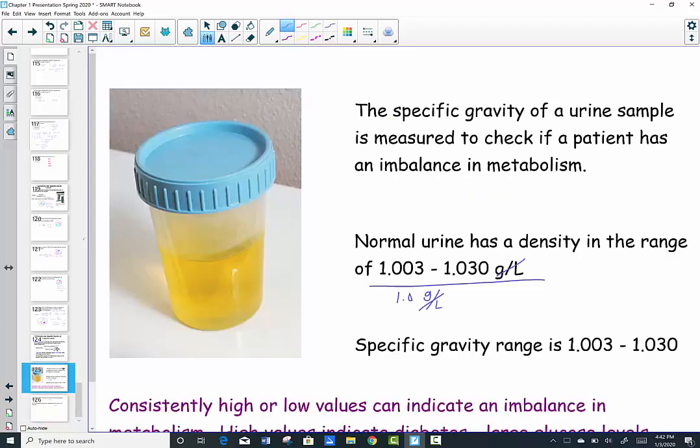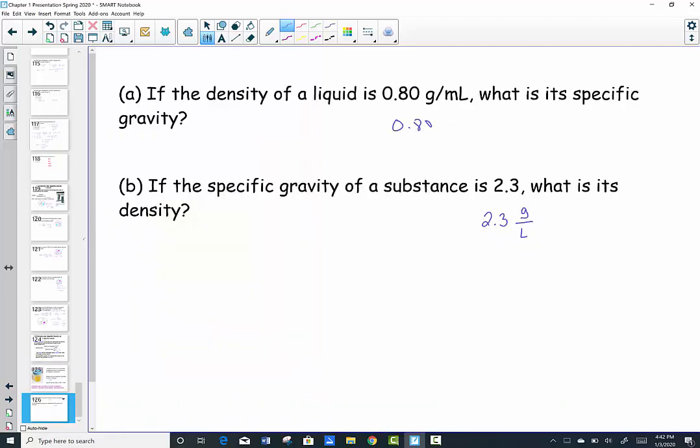Now remember, when we defined that gram per liter or gram per mil, it doesn't matter what unit you put on there. Since this was gram per mil, we'll report that out as gram per mil. We just need a mass over volume. The density of water is 1 gram over 1 milliliter. If I divide 2.3 grams per mil over 1 gram per mil, we come up with a specific gravity of 2.3. So the exact same number with no units for specific gravity.